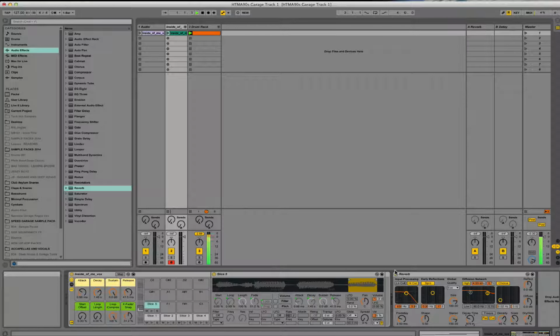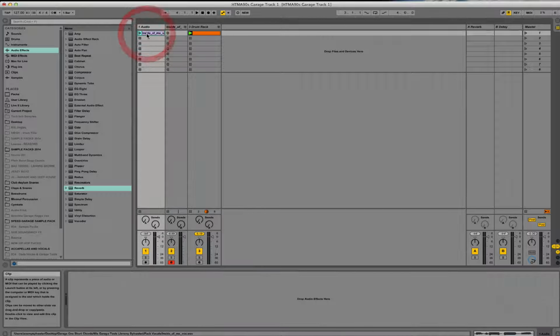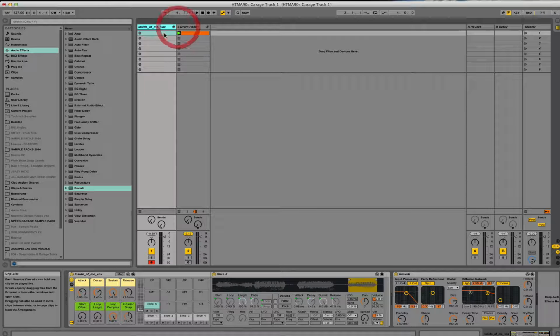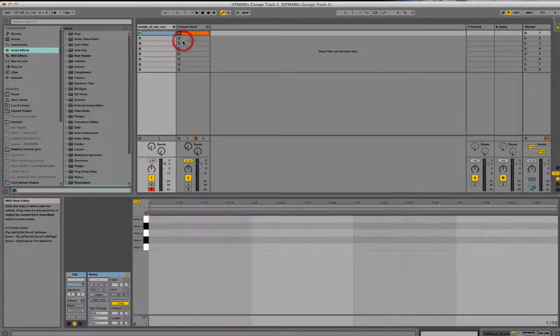So I'm gonna roll the beat. Let me just get rid of that, and I'll get rid of that. Don't need that channel anymore. So we've got the chops on here now. I'm going to create a MIDI clip. I'm gonna have it over two bars. So I'm just gonna play around and see what kind of hooks I can make from that.